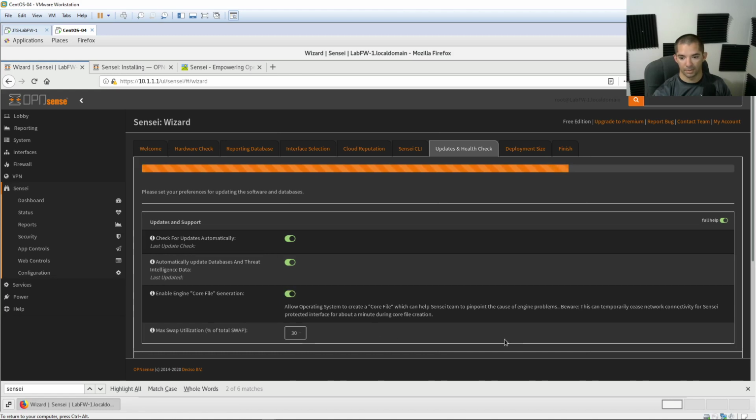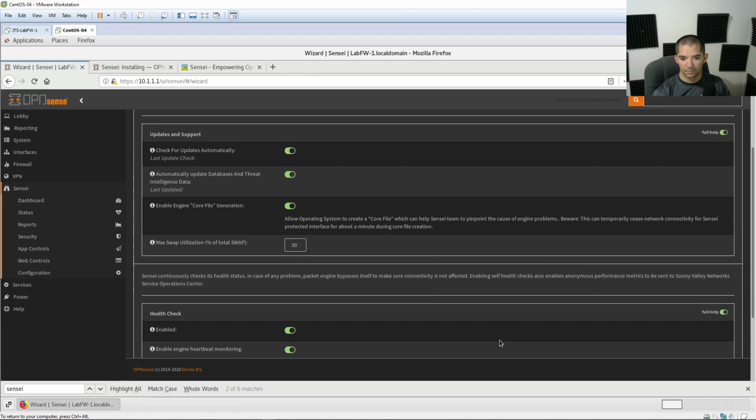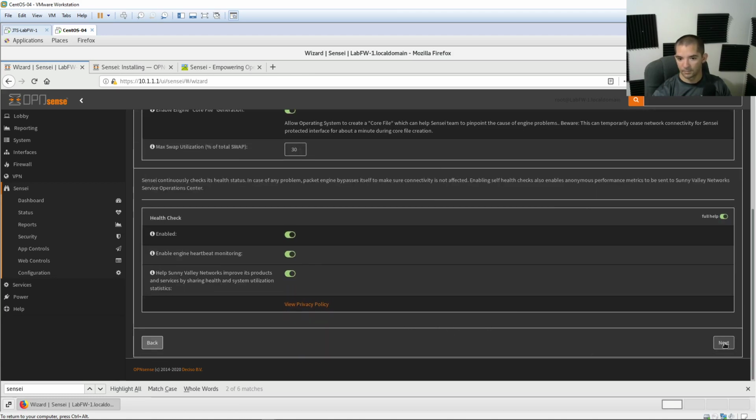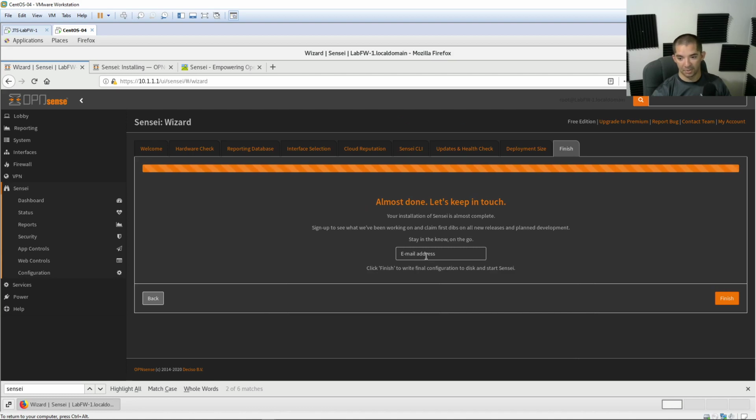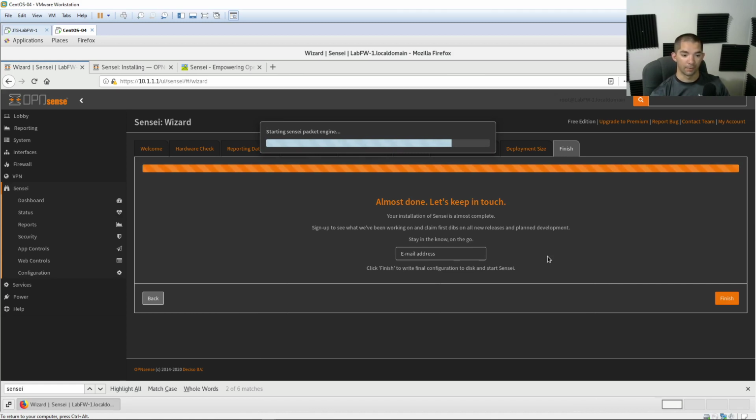Alright, and then you can choose this new option that I've seen that they've added in there. Scroll on down, all the stuff's checked off. Alright, so again, if this is just a home type setup, then you can just do the max 15 devices. If you're like me and you have like 30 devices at your house, then you can add more. Right now I'm just going to go ahead and do the 50. Hit next, and then you can add your email in here. You don't have to. Since I've done this a zillion times, I really don't have an email to put in there, so I'm just going to hit finish. Alright, so this is going to run through, this is going to start everything up, this is going to get you flowing. And once this finishes, I'll go back through and show you the web controls and the app controls and the security on the side right there.